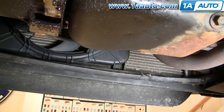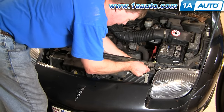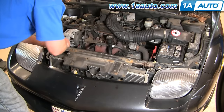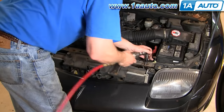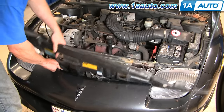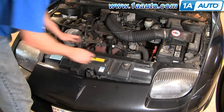Now we can lower the car down. From the top, I'm just grabbing the fan and making sure it is one with the radiator — and it is. We can put the radiator brackets back down and in with the 10mm bolts. It should be tight, probably about 15 foot-pounds. Now put our plastic panel back on — it kind of feeds underneath. Put the sides down in and then clip it in.